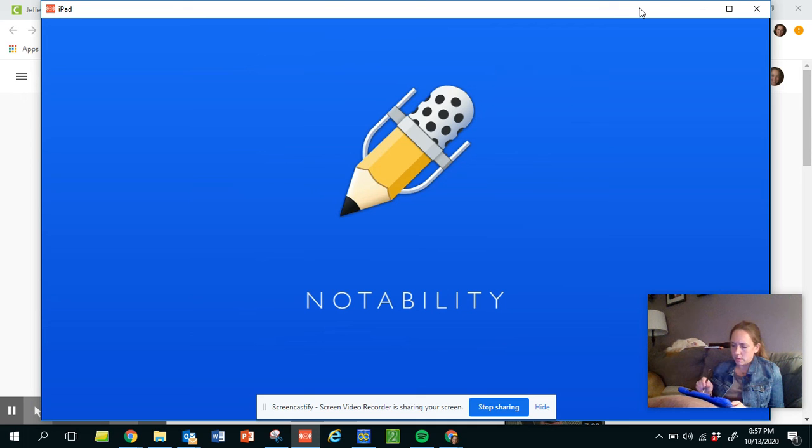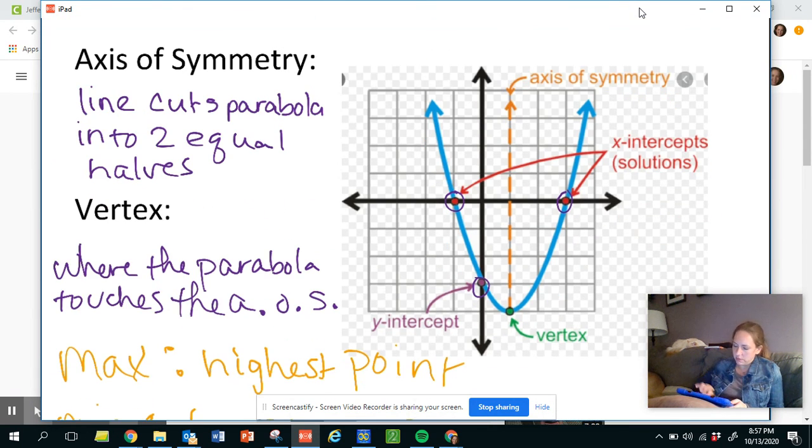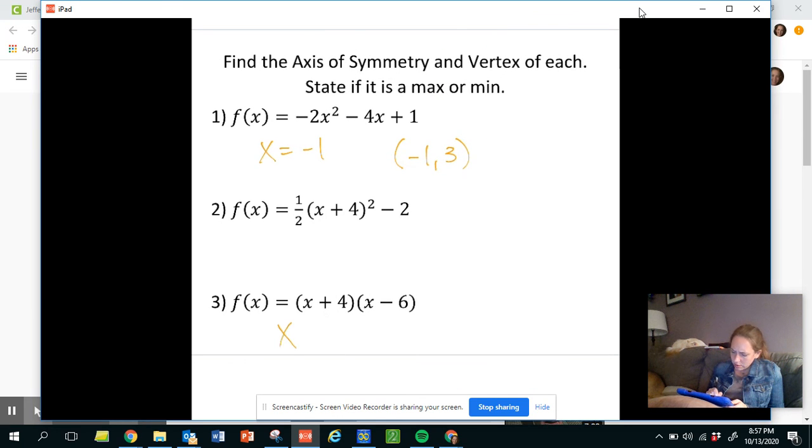Okay. It's very silly that it's making me do this every time. Okay. And I lost the other one. How rude. 1, -25. This was x equals -4 and -4, -2.